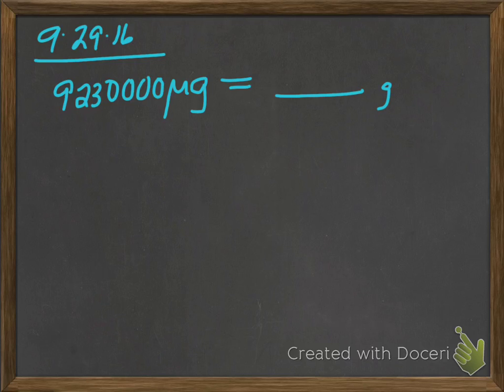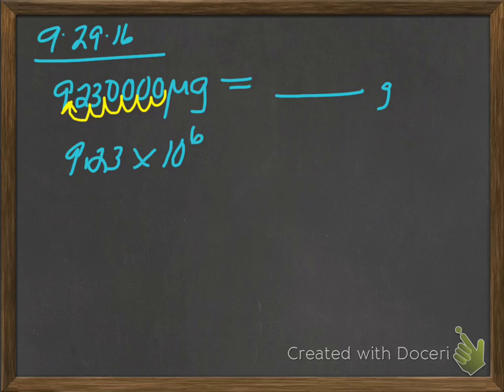So the very first thing I'm going to do here, I've been given an unwieldy number. I'm going to put that into scientific notation. I always convert my given into scientific notation because it makes everything else easy for these. I don't know another way to do it, I always feel like a little kid counting bumps, but 1, 2, 3, 4, 5, 6. So that's 9.23 times 10 to the 6th micrograms.